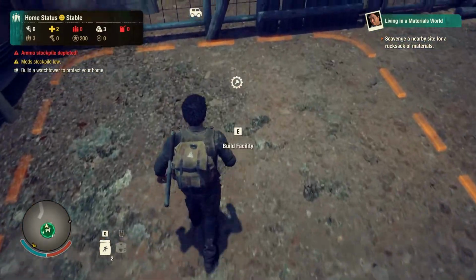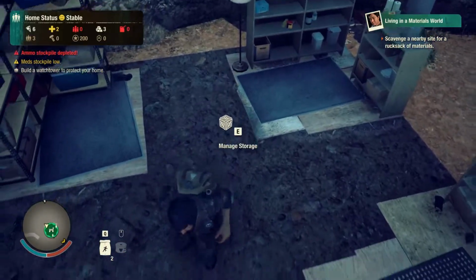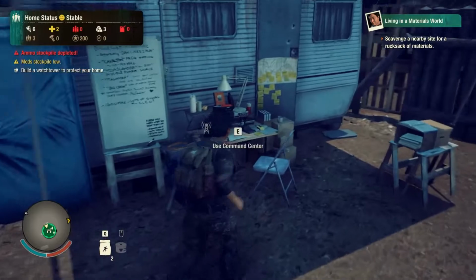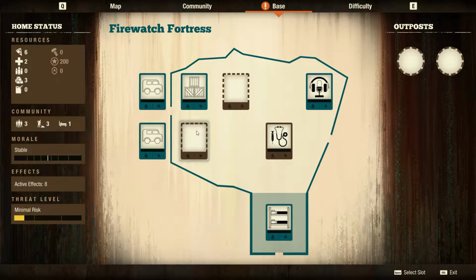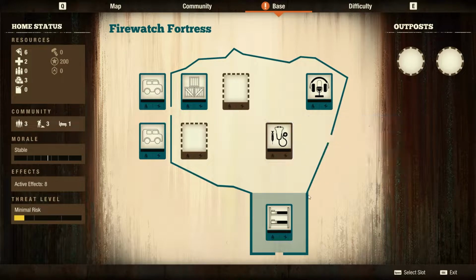Over here is a place that we can build something here in a little bit once we get some supplies. Over here is our actual storage. We can come over here and drop off bags when we get bags. Another open spot to build in. And then this is a radio. I don't really know what that's used for just yet. What's that say? Base management. Oh, there's the base management screen. This is how we do the building. So you can click on these different slots to build stuff. Looks like we already have an infirmary.